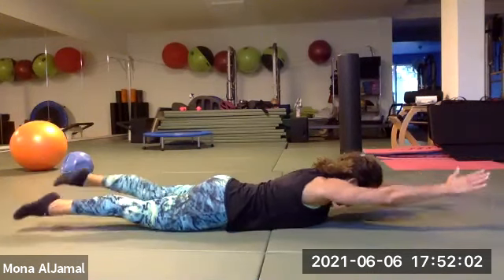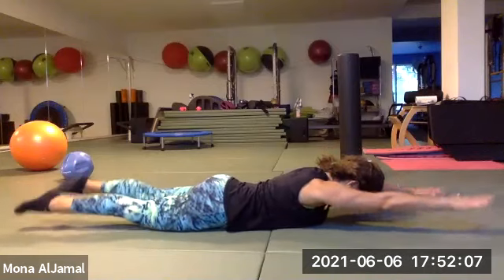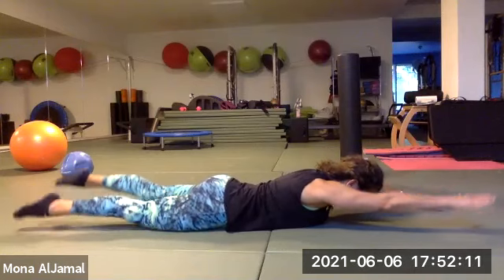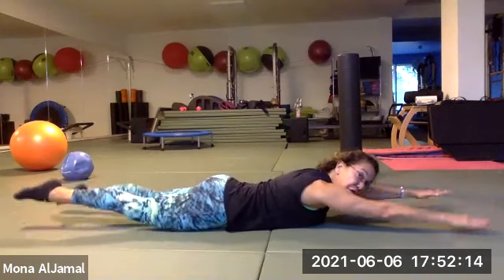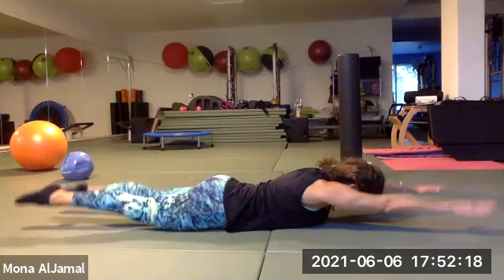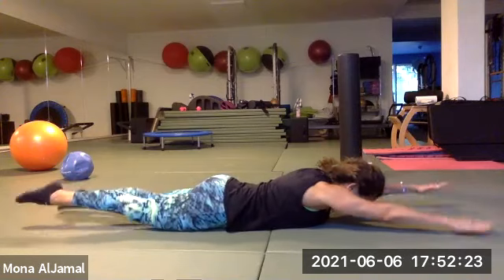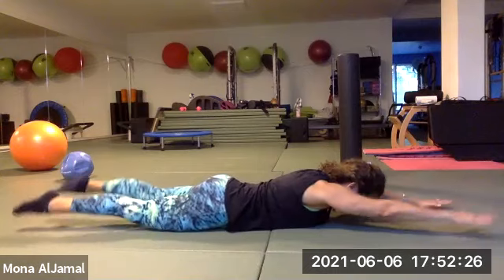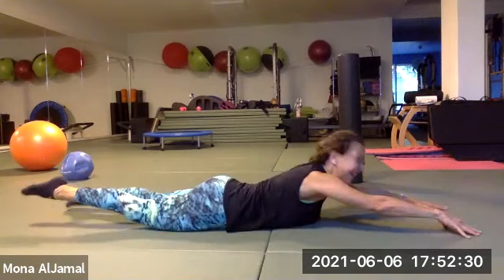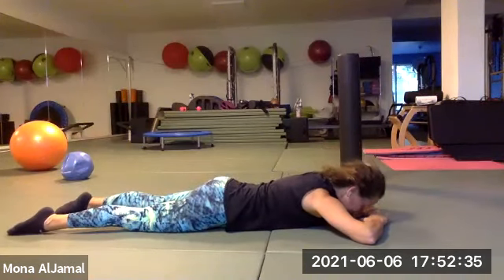Both off the ground and go — I'm going to count 30 seconds. Scoop the belly, widen the shoulders, lengthen the crown of the head. Breathe to the side of your ribs. You're pushing your pubic bone and bottom ribs into the ground — just grow tall. I want you to be long. Don't worry about the up and down. Ten seconds. Breathe to the ribs, breathe out, pull that belly around your pelvis. Five seconds. And relax. Make a pillow with your hands, catch your breath.